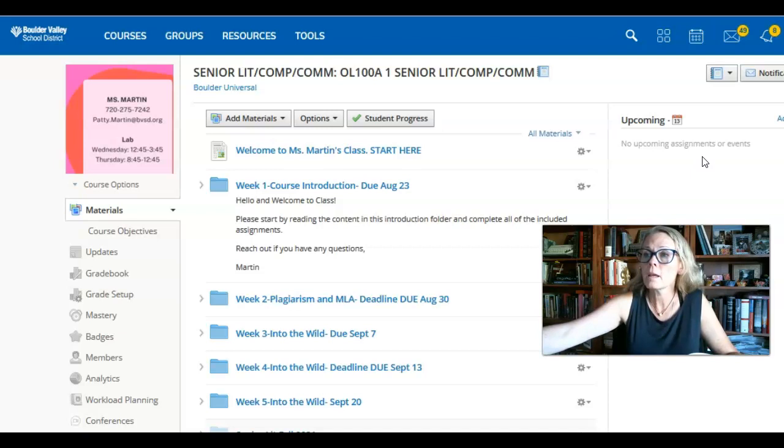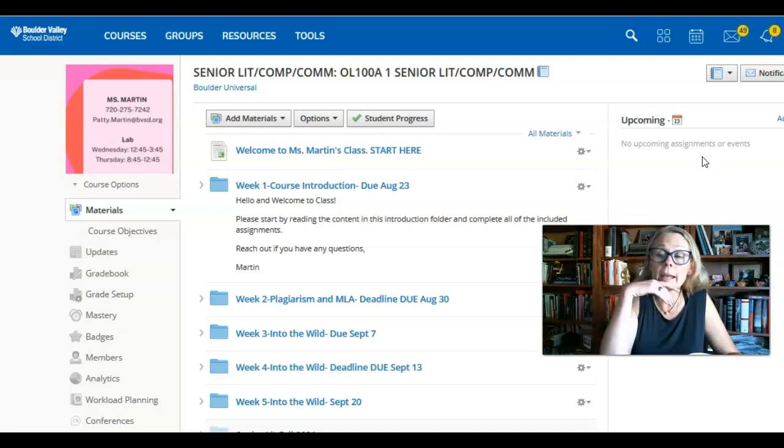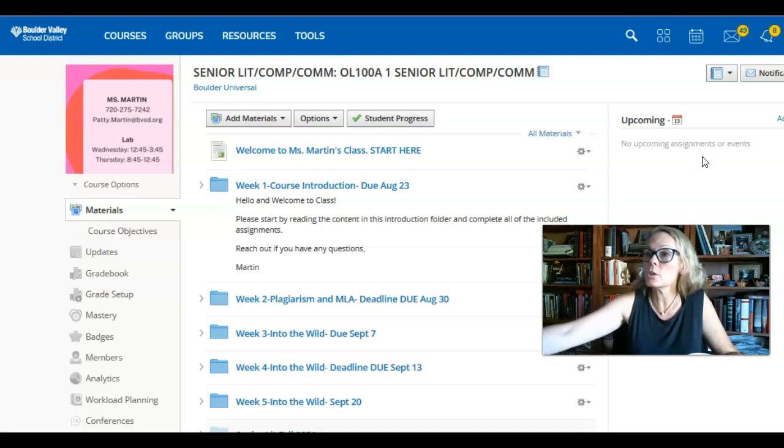I'll help you. Another question is around academic language. Can you use slang, emojis, instant message style speak? Yes. When you are texting, use that type of speech. When you are doing school, you're going to use academic language. I do the same thing. When I text people, I text them in instant message style language. I text with emojis. I put pictures in my texts and things like that, right? I do that all the time. But when I'm communicating in an academic setting, I use academic language. I'll expect the same from you. Okay.